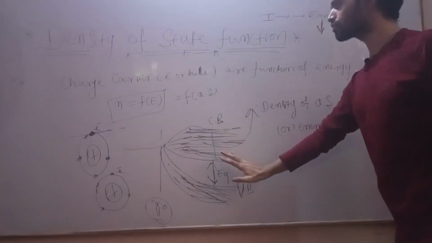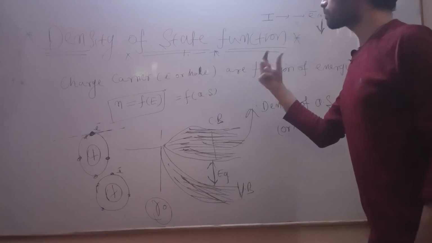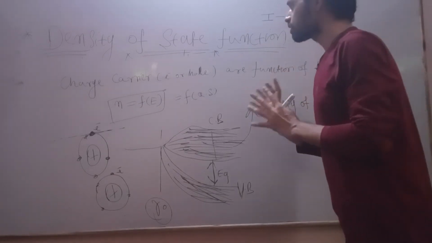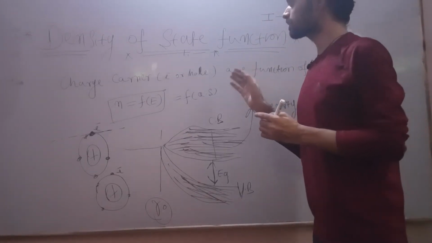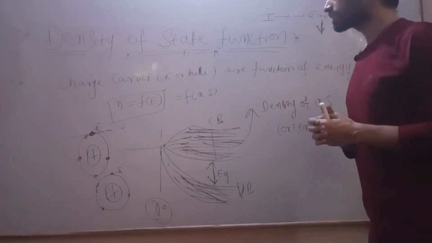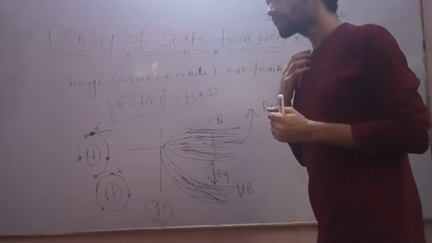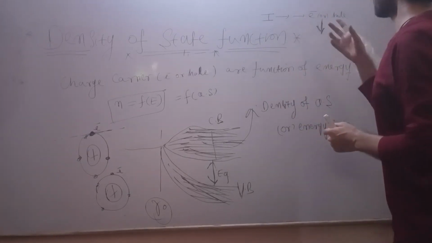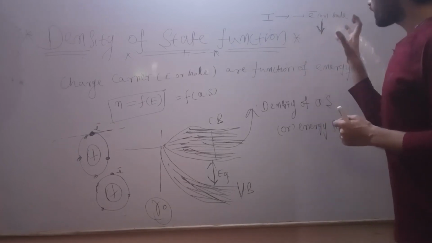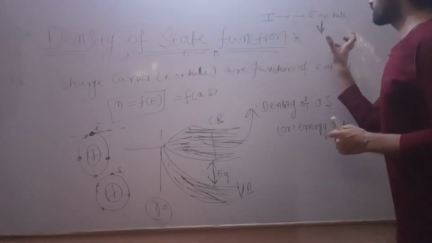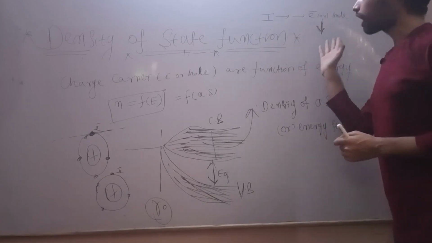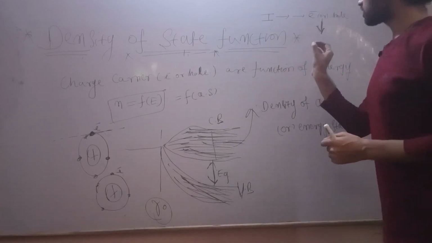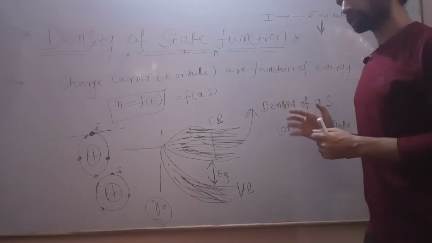Why do we need the density of state function? Because in electronic devices and circuits, our ultimate goal is to determine the electrical characteristics of the semiconductor device, in the sense of the current and voltage characteristics, where the current is nothing more than the flow of charge carriers. This flow of charge carriers is either electrons or holes. So for that we need to determine the concentration of these electrons and holes, how many electrons and holes there are in the conduction process. It is one of the most important steps in the conduction process.